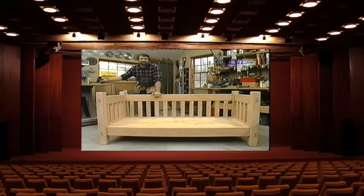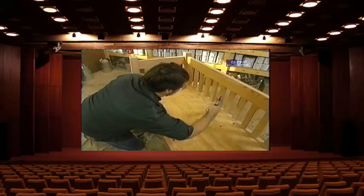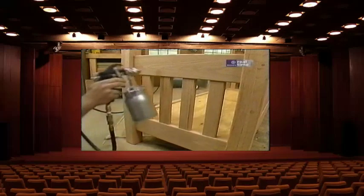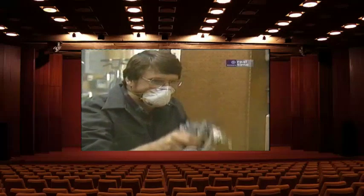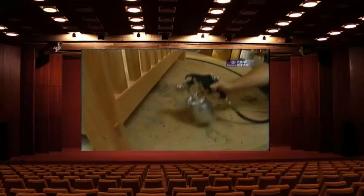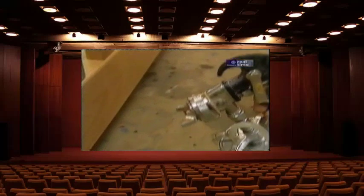A little more fine sanding and this piece will be ready for a finish. Stickley probably would have finished it dark, but this oak is so handsome I might think about using a clear finish. When it came time to apply the finish, I could have used a brush but it would have taken a long time to go around all the slats, so I chose to use my home sprayer. The product is a water-soluble polyurethane — very hard, dries quickly, and I can put on four or five coats in about an hour and a half. It's non-toxic, but I do wear a mask to protect from mist in the air, and best of all I can clean the whole sprayer up in just a few minutes with soap and water.